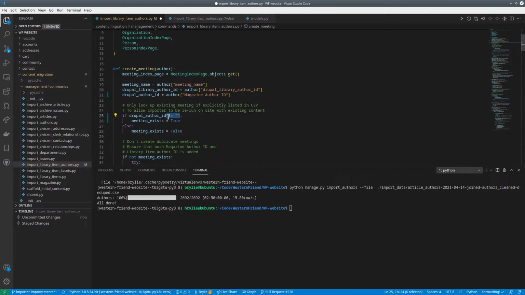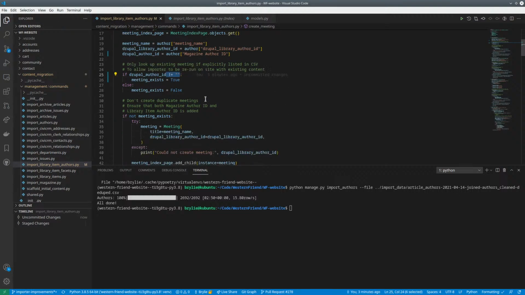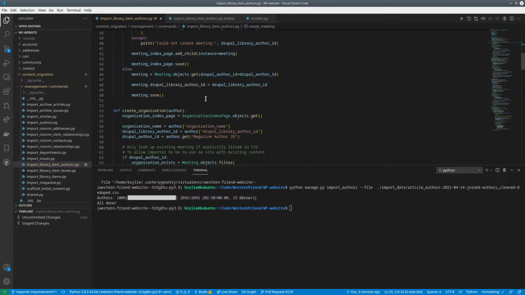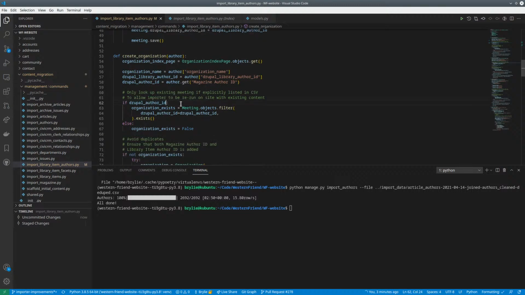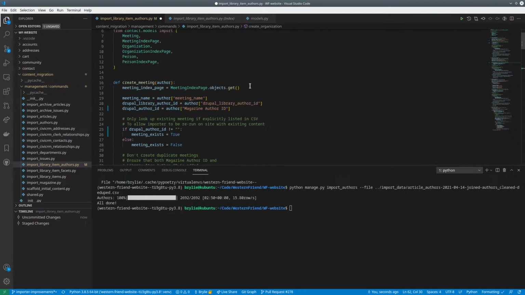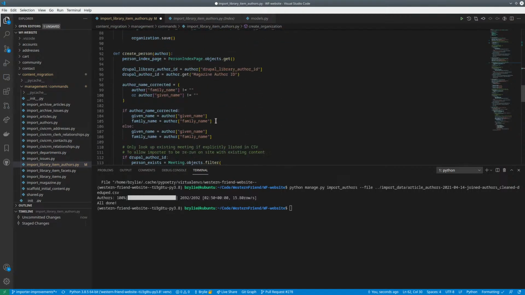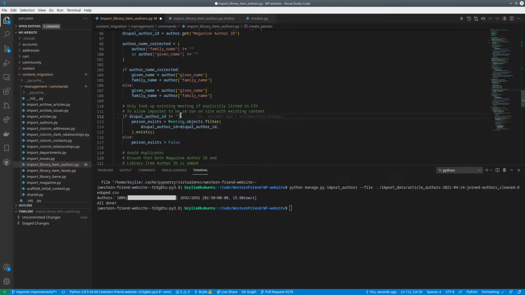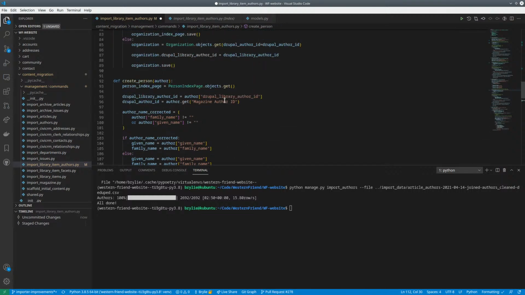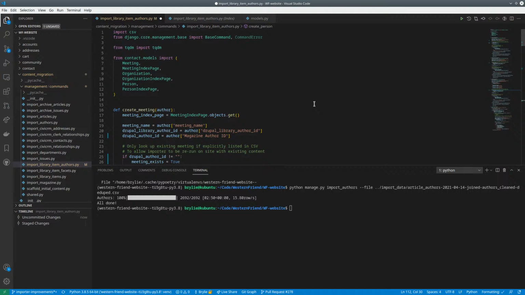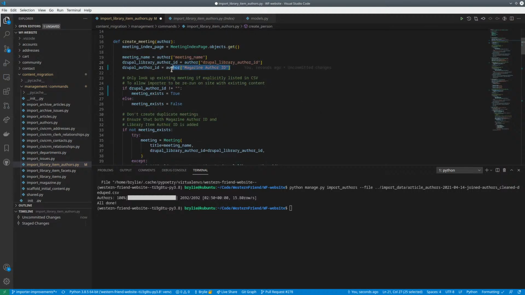There we go. Just copy and paste, since this part is also the same.